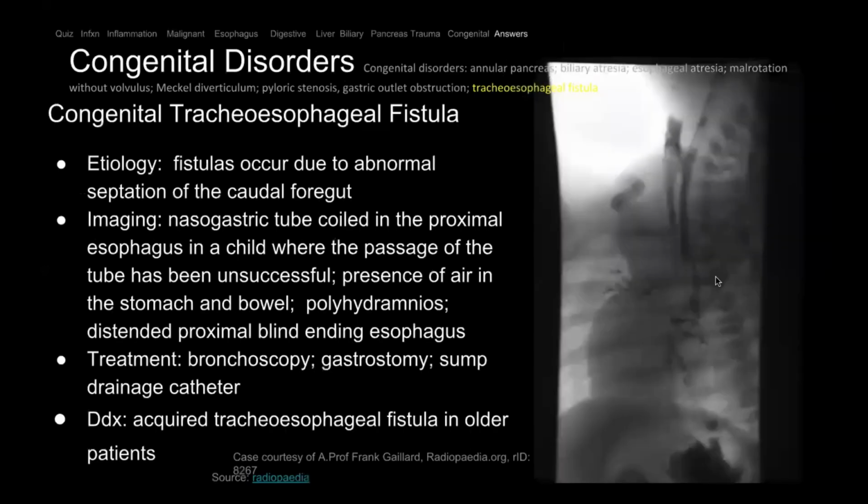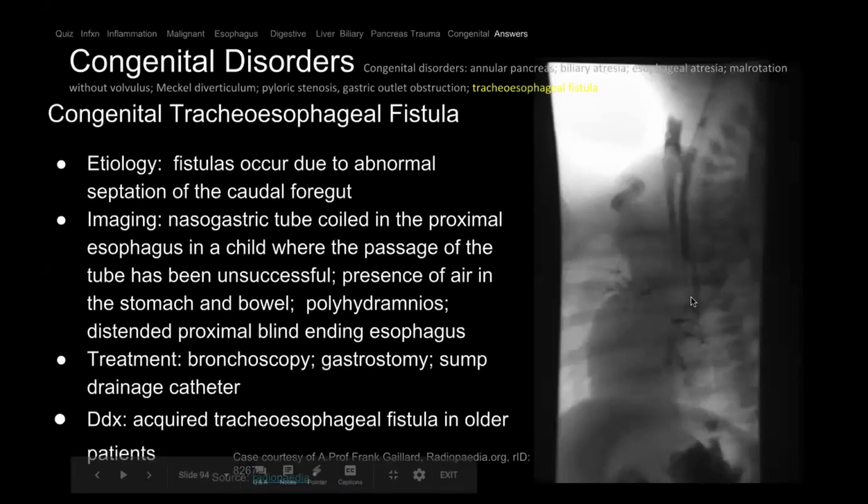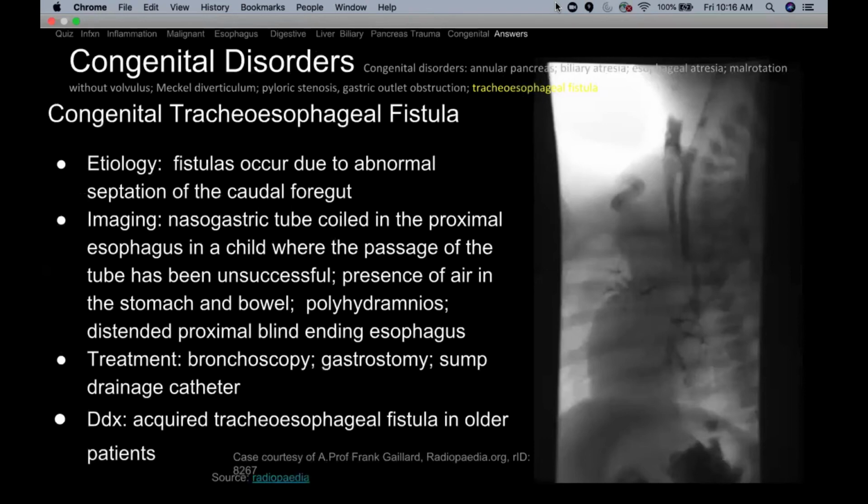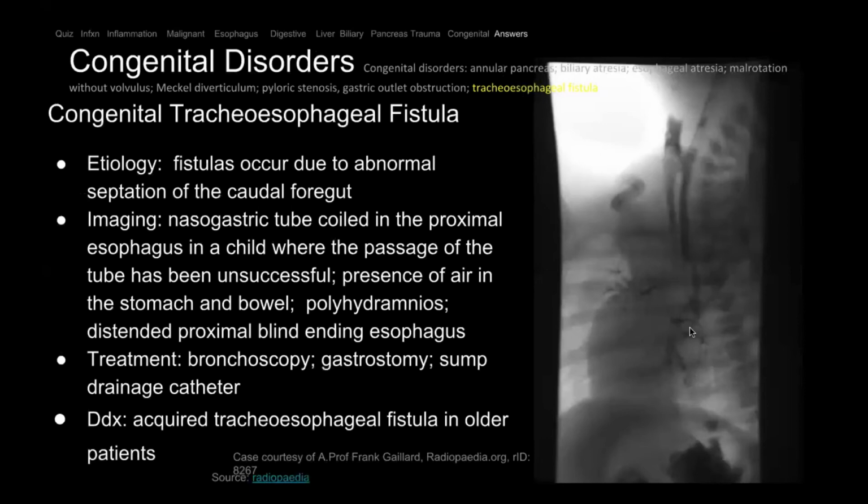This is a patient with a tracheoesophageal fistula. So it's an esophagram, and there's contrast here. This is the spine. This is the heart of the patient. Patient's facing this way, rotated to the right. And when the patient drinks fluid, it goes into the airways. The bronchial anatomy is highlighted. So there's an abnormal communication between the esophagus and the bronchial anatomy.